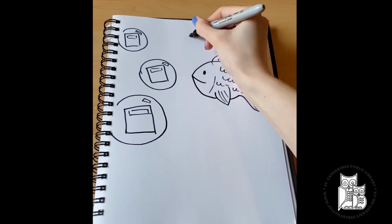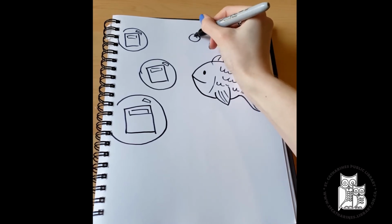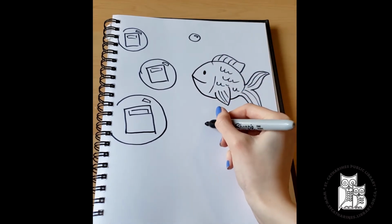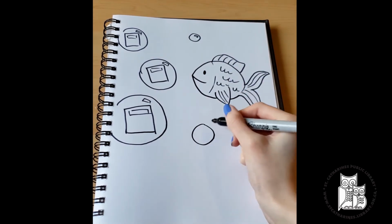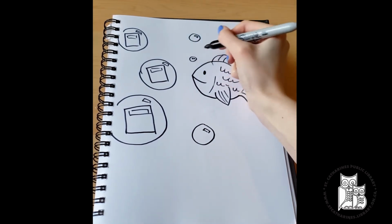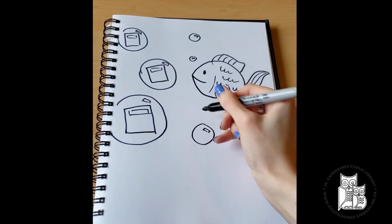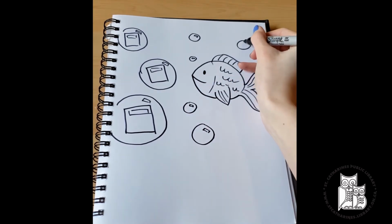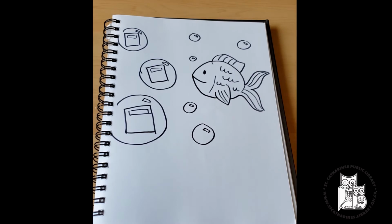So what I usually do for air bubbles is just a circle, and then you just draw kind of a wonky little rectangle in there too, and it makes it look like they have a little bit of pop to them. Just like that. A few more bubbles. Alright, so I think our fish looks pretty much done. I am just going to give them a bit of color, so I'm going to fast forward this part, and then I'll see you guys again at the end of the video.